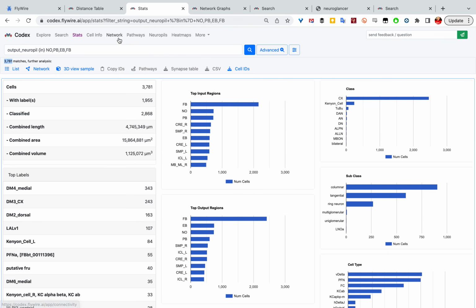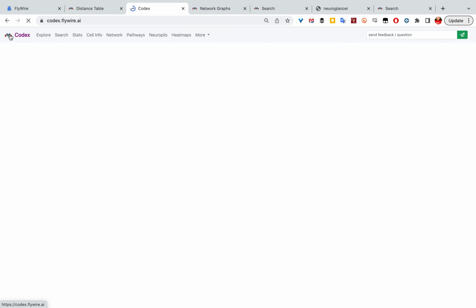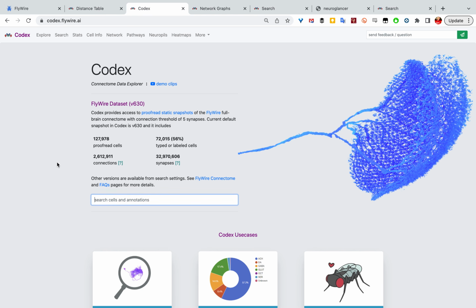And it also includes class and subclass and cell type, so annotations filter in here as they are added. I think in Codex there's something like 1,000 plus annotations being added every few weeks. Maybe I'm underselling that, but there's quite a lot of annotations. They're updating in near real time in Codex.